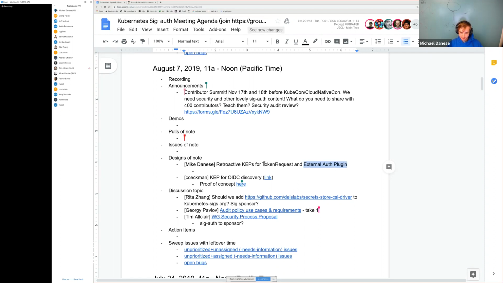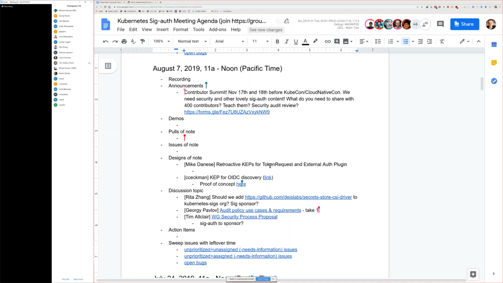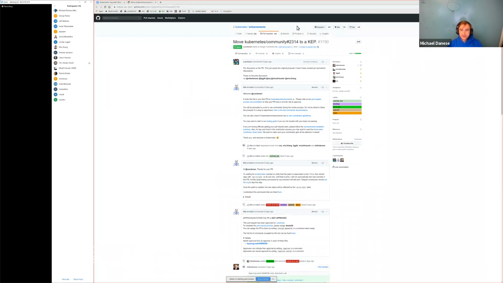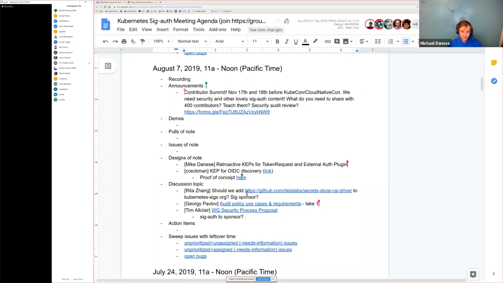Both of these are basically reformats of the proposals that exist in the community repo that were pre-KEP. They'll give us a starting point for writing down beta to GA criteria, because both these features are already beta. So if you're interested, there'll be some activity there as we start to try to get these features to GA. I will also add links to both of them, but I don't need to do that now.